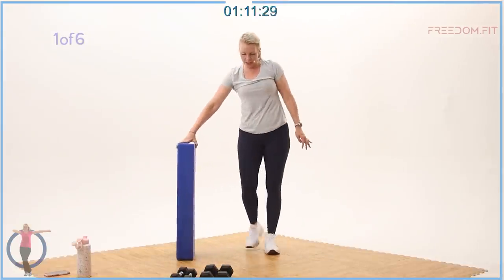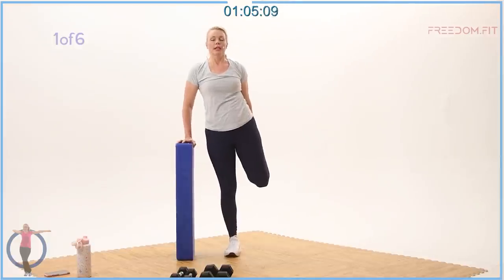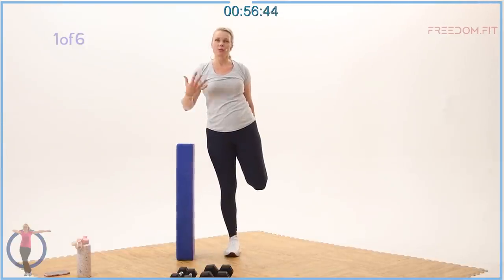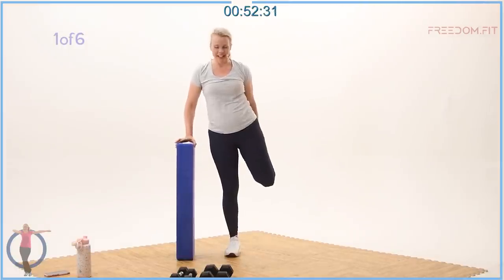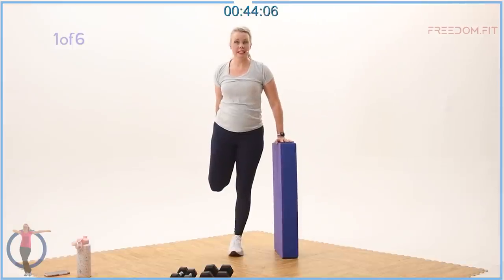I'm gonna pick up my step bench. You can use a chair or your own body balance. I'm gonna pick up an ankle. Quad stretch here. Squeeze that ankle into the glutes. Try to keep the knees close together and curl the pelvis under. But try to also relax that quad. That's a lot to think about. I know. And release. Switching sides. Grabbing onto that ankle. Oh yeah, so curl the pelvis forward, knees close together, relax the quad.